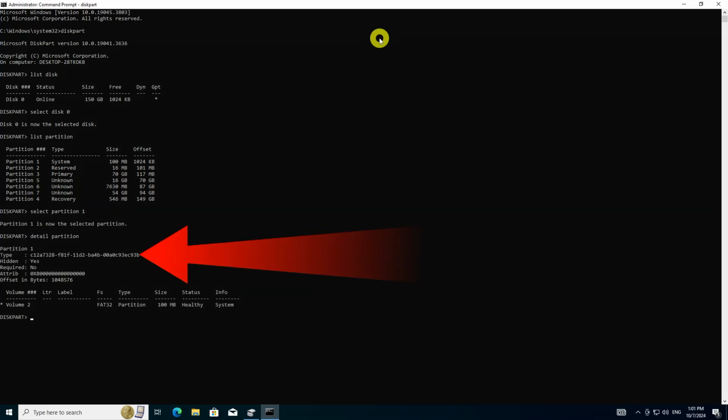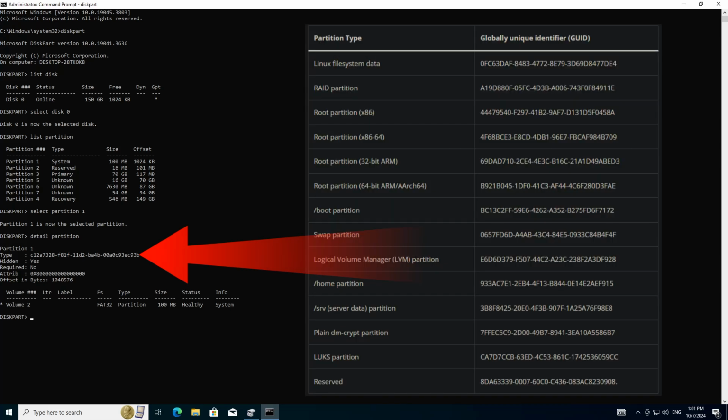It displays a hash value, which is not randomly generated but rather a pre-allocated identifier value specifically used for the GPT partition table. Here are the allocated identifiers for Linux partitions in a tabular format. By examining this list, you can identify the specific partition types associated with Linux partitions on your system.